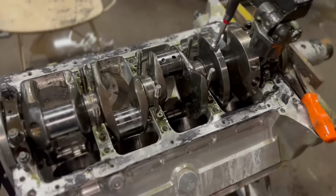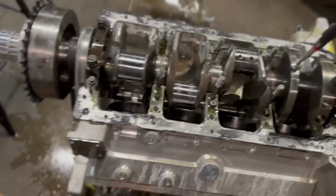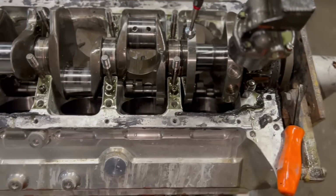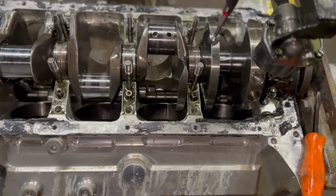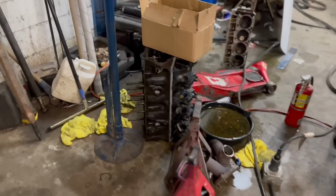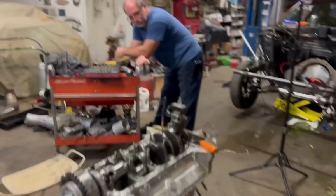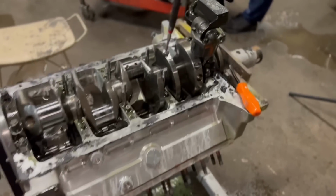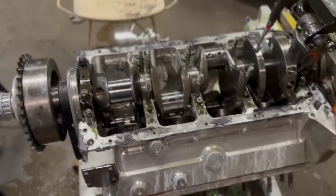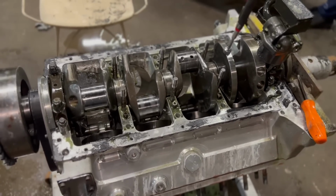The biggest thing is making sure that this block is in good shape. When I say in good shape, I mean it might have to be line bored and honed. I imagine it can be repaired if it needs to be. We've got old Krusty over here, so it's still available if we need to put it back in. I don't want to, but we made no passes. We were at Battle at the Beach and then this race this weekend. That's the only races we've been to.